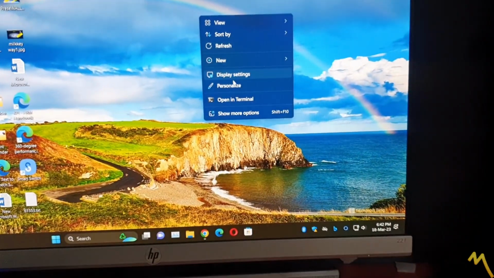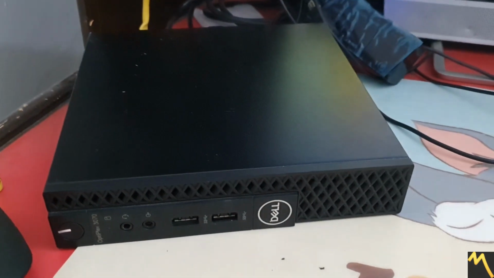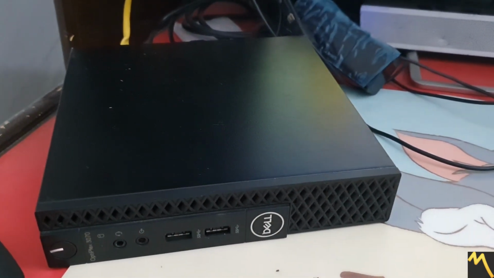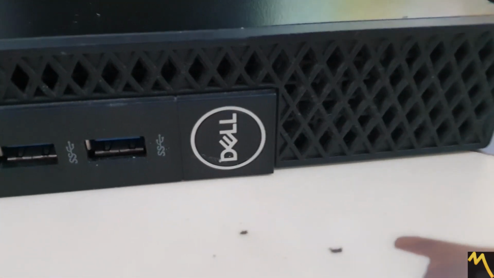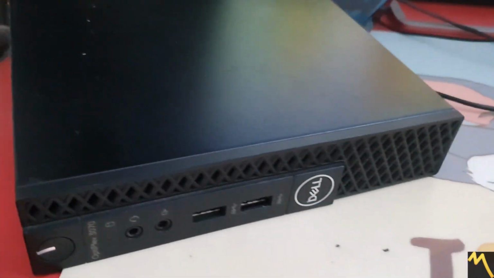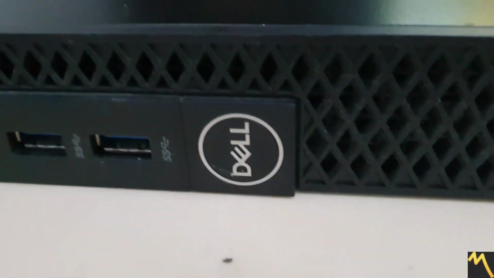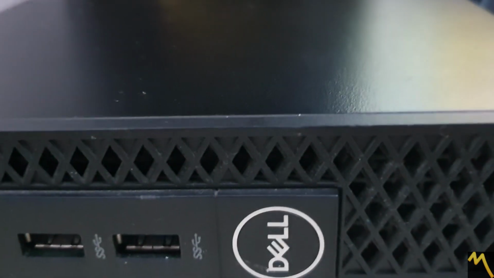So for me, this teeny tiny is a very powerful machine, a very productive machine. You can use it, and it's a silent one. If you can see it, it's working and it's very silent. It has a desktop processor, so the power is coming from a desktop processor, and it is very silent. You cannot hear a little bit of the sound. Even laptops are noisy, and it's very silent.